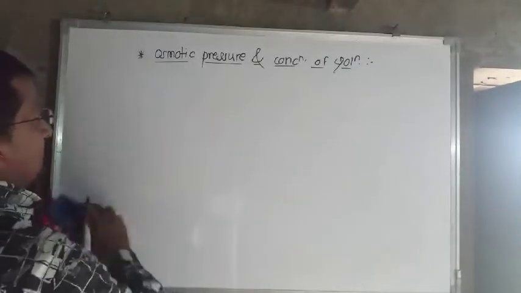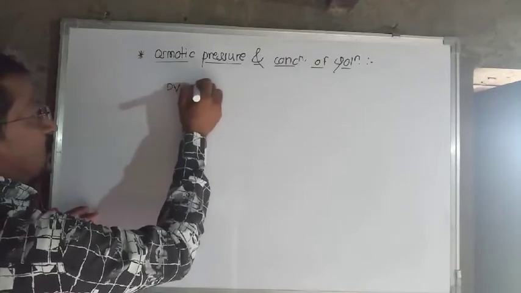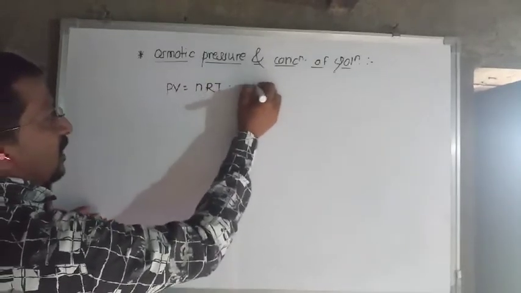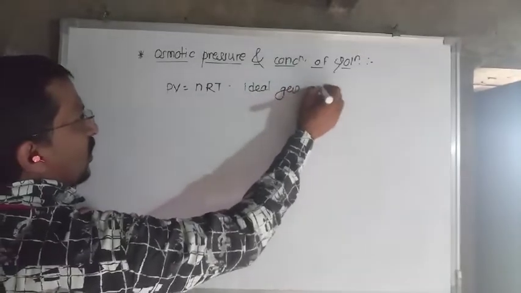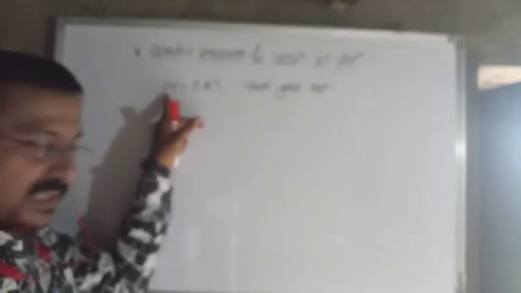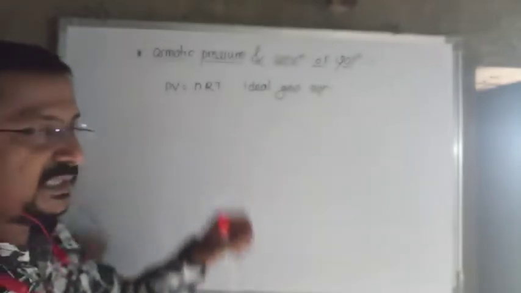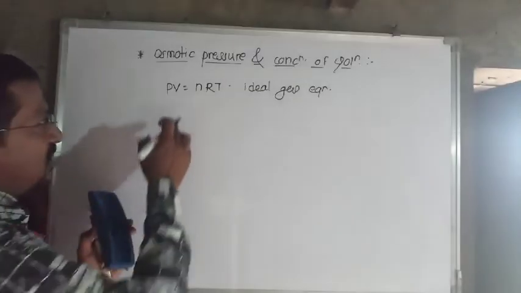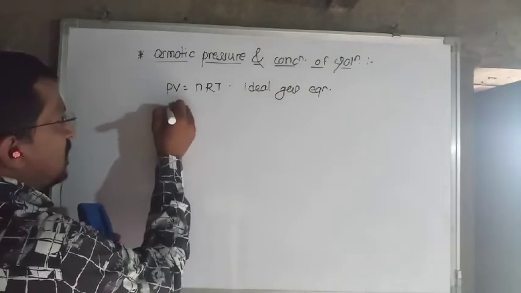See, for that purpose, you know, in the 11th standard, there is the ideal gas equation, and the ideal gas equation is PV equals nRT. It is the ideal gas equation or law, isn't it? Now in this case, it is applicable. P is the pressure of the gas, V is the volume of the gas, n is the number of moles of gas, R is the gas constant, and T is the temperature, isn't it? These are the terms. Now here in the solutions case, instead of P, I replace it with pi.